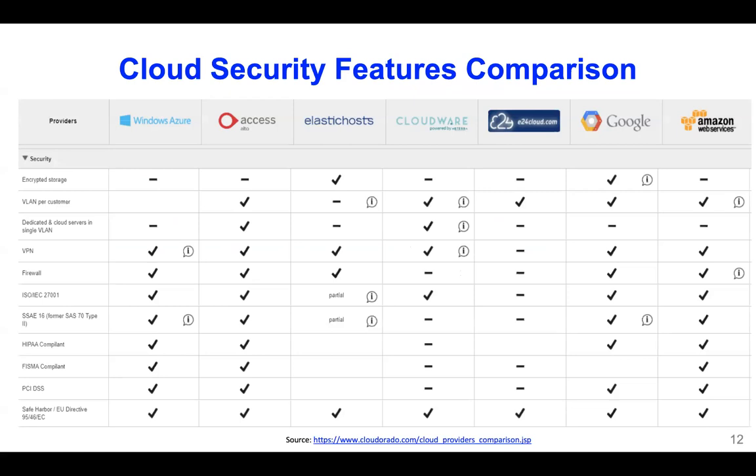So if you're trying to run FISMA-related compliant workflows, you shouldn't be using Google, right? But if you're using something with HIPAA, you could use Amazon or Azure and Google. All of them are compliant. So if you're running it through multiple providers, you have some sort of a check that you're going to have the security you're assuming on the provider side.